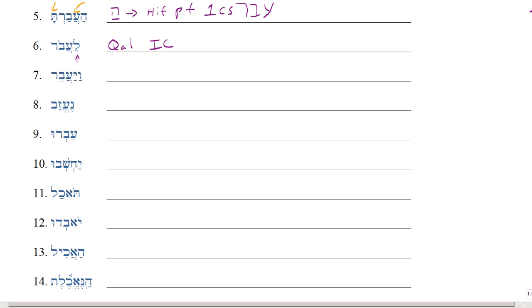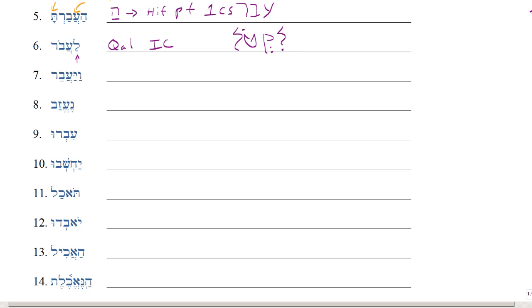The lamed has a patach because it's bumping up against a hatef patach, and normally for the strong form, the qatol form of the infinitive construct, we have a vocal schwa under R1, and so the lamed would normally have a vocal schwa, but it lengthens to a hirik. Over here the vowel under the lamed changes to a patach to match the hatef patach. So we have Qal infinitive construct of avar, to pass over. To pass over.